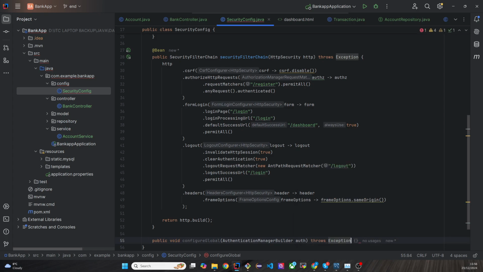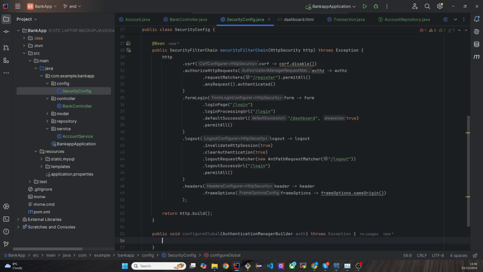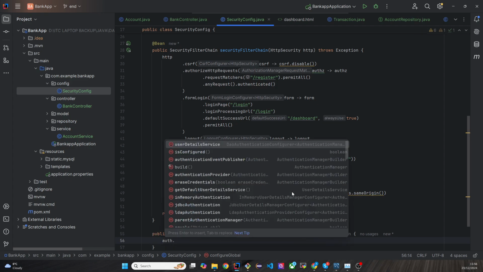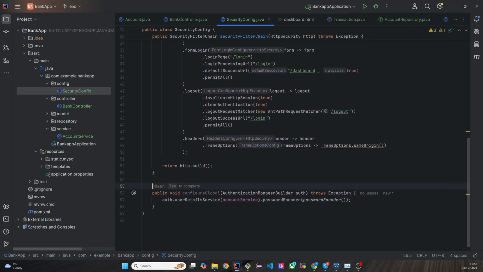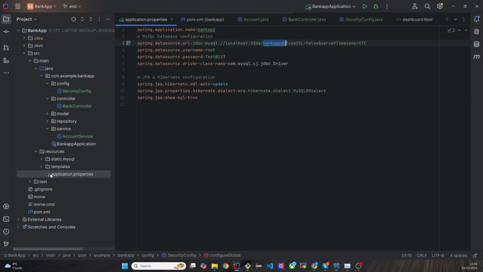Auth dot user detail service, account service dot password encoder. Yep, and we will also autowire this. So basically all our coding for our application has been done.